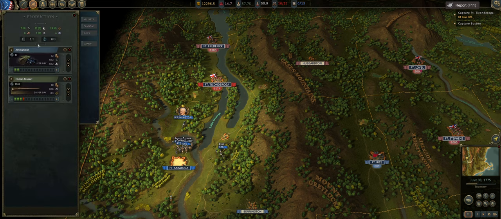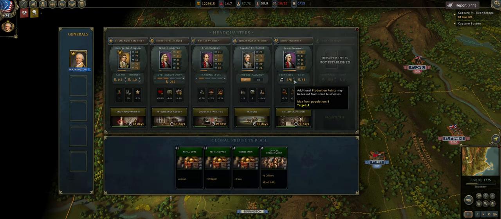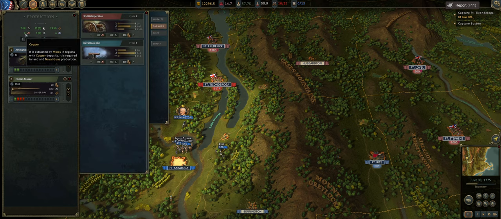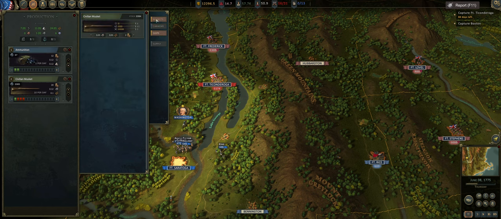Let's take a quick look at production. So we have 5 factories. We can't really, so let's start bringing this down. I think we're pretty good on muskets at the moment. Yeah, we're really good on muskets at the moment. So we don't really need to build that. I would love to build cannons, but we have no copper production, which is not great.